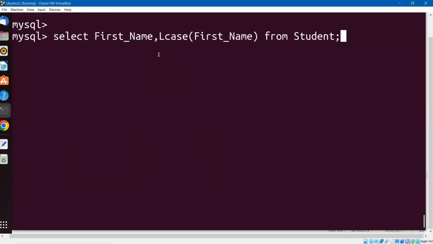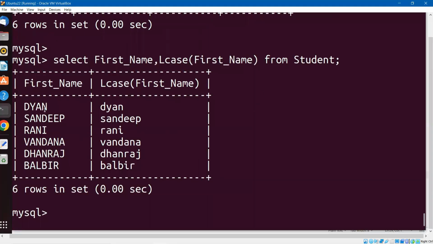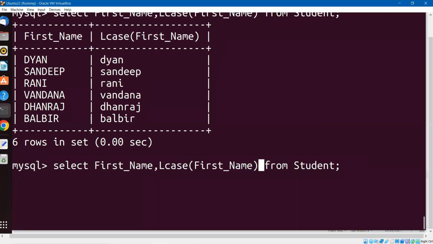The way I'm doing it is I'm providing the column name as an argument to this function called LCase. I'm saying LCase first name and also selecting the first name column so that you'll find a difference between the converted column and the original column. There you go. All the values of the first name column, which is the original column, are converted into lowercase letters. You can also use lower here. That will also do the same job.